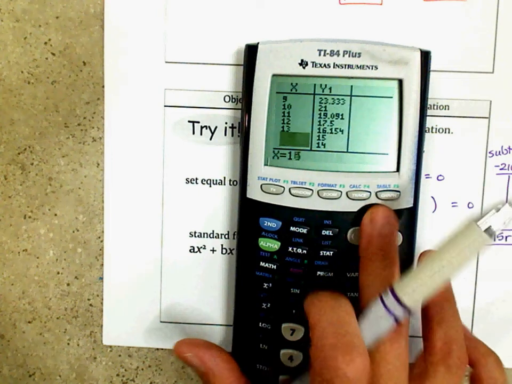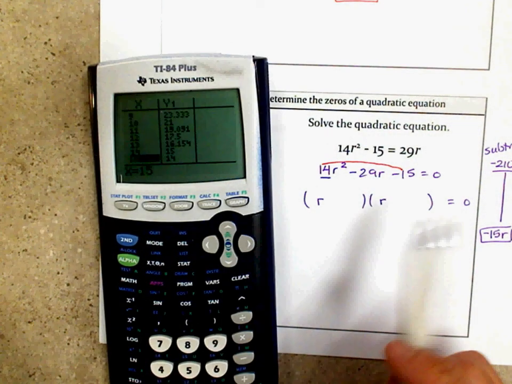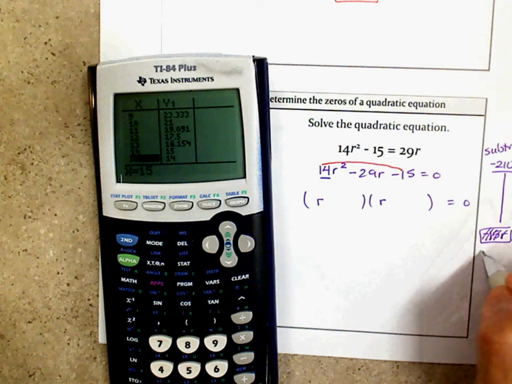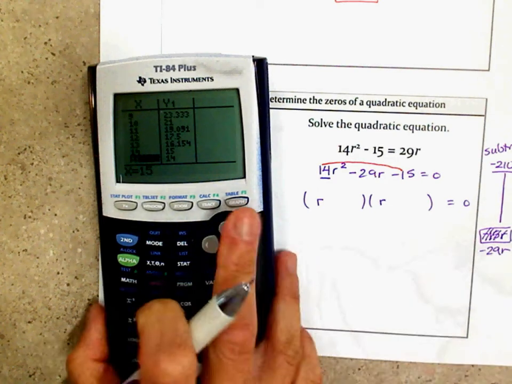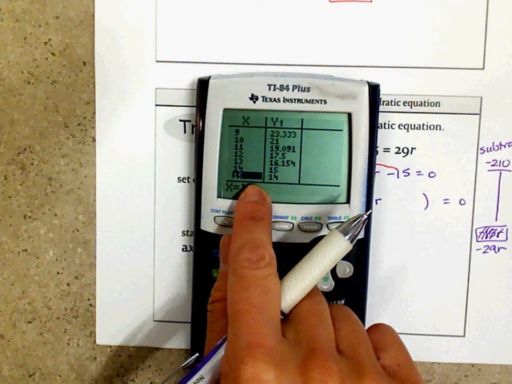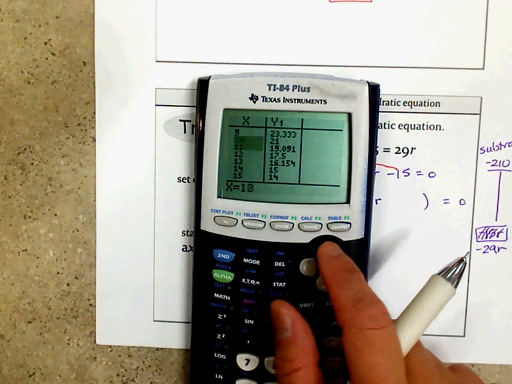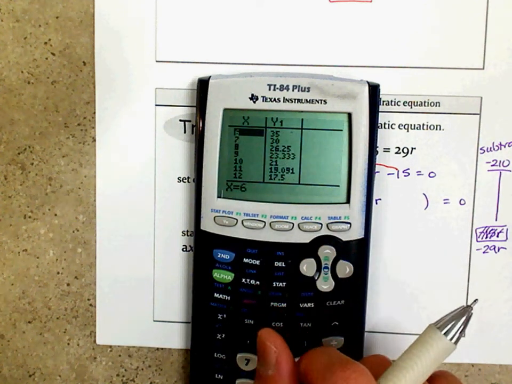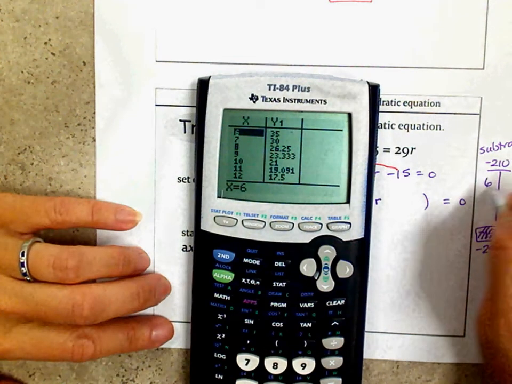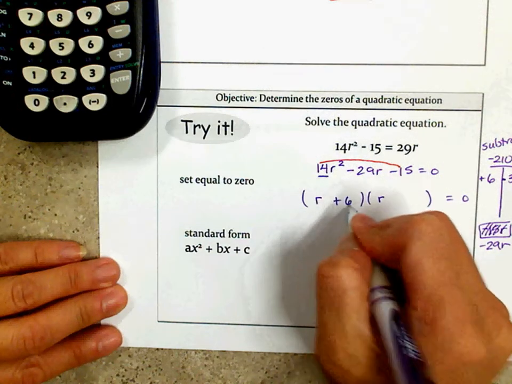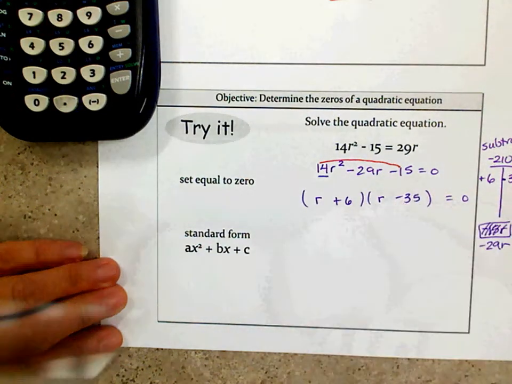Huh. Oh, I am so sorry. I don't know why I said 15. I lied. To get negative 29r. No wonder. But I'm subtracting. These add up to be 29, but I'm not adding, I am subtracting. So what do I have? That is not it either. That is 6 and 35. Good. And I want negative, so this is negative and this is positive. Plus 6, minus 35.